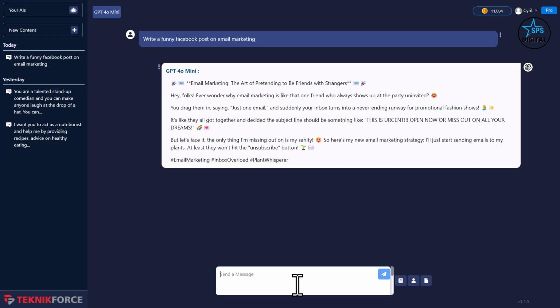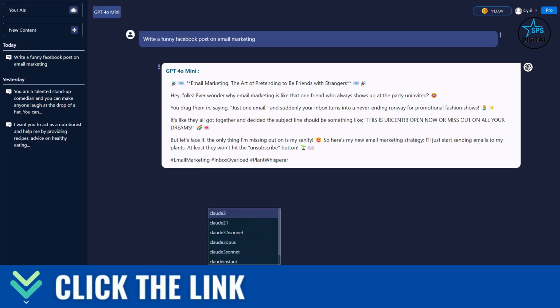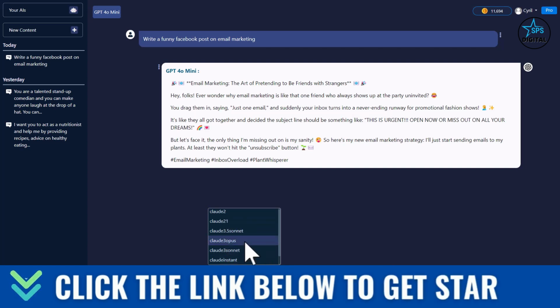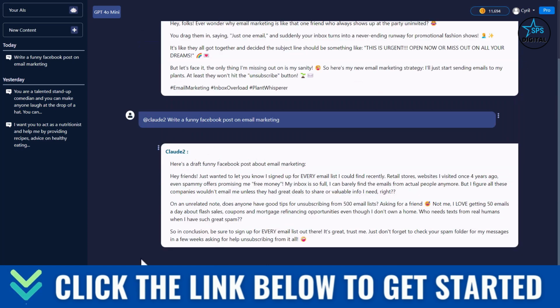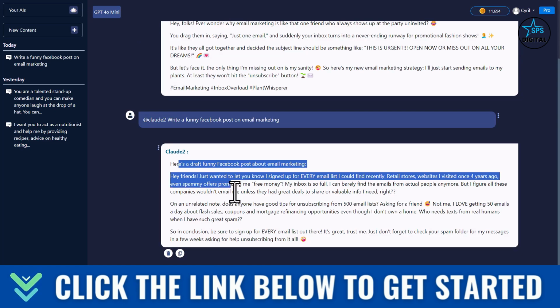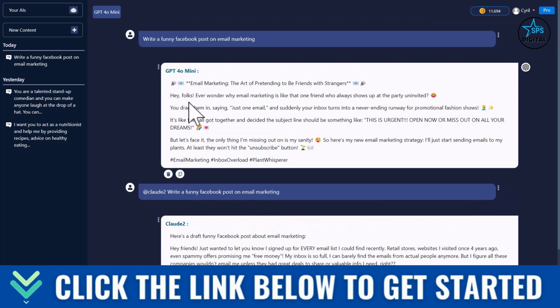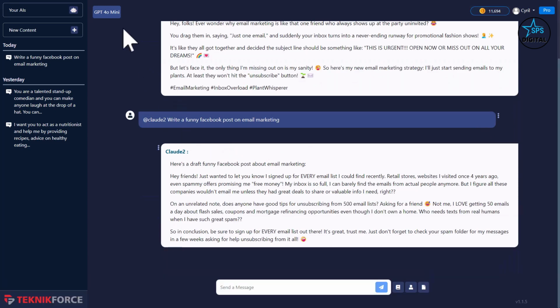And that's what multi-AI is all about, because what I can do here is I can hit up another AI. So let me hit up Claude 2 and let's see what we get from there. The same thing. And this is the response from Claude 2. As you can see, this is something totally different from the one above. And I can keep repeating that. So you noticed that I was able to talk to a model just by addressing it like we address people on chat. So if you're using Slack or Skype or any of those chat apps, you can tag a person by @ and then of course naming the person.